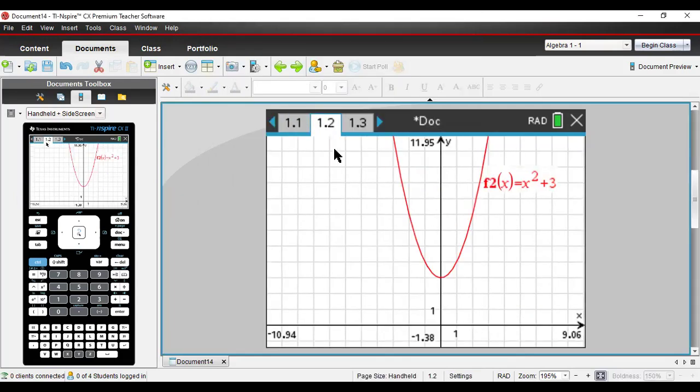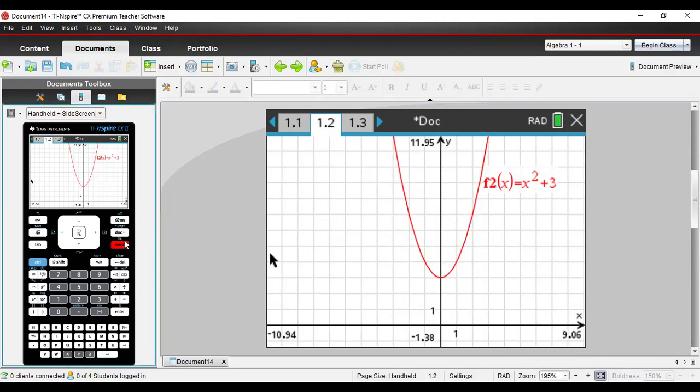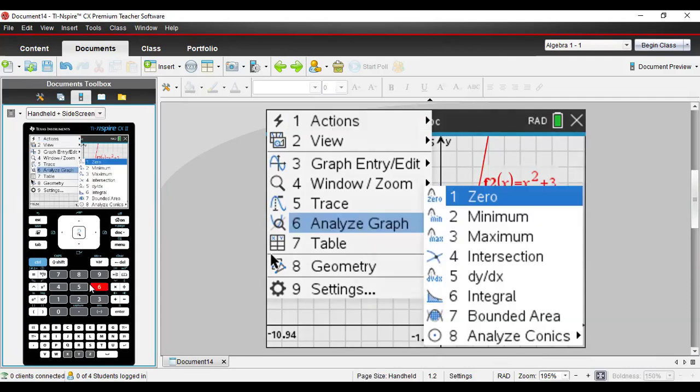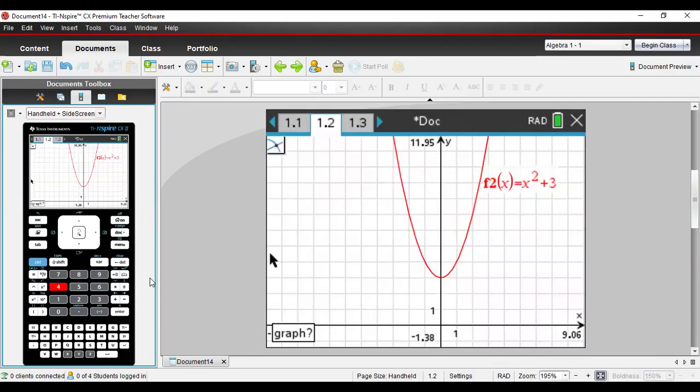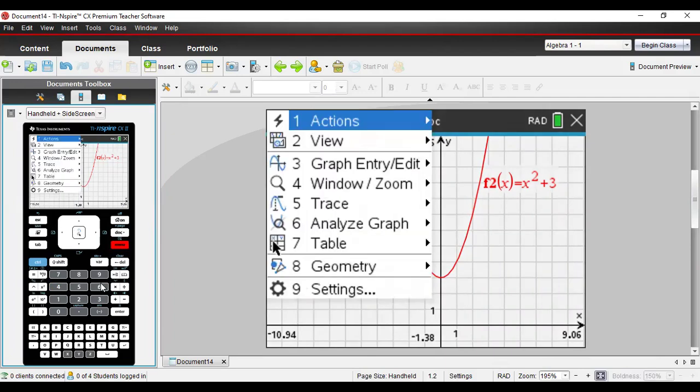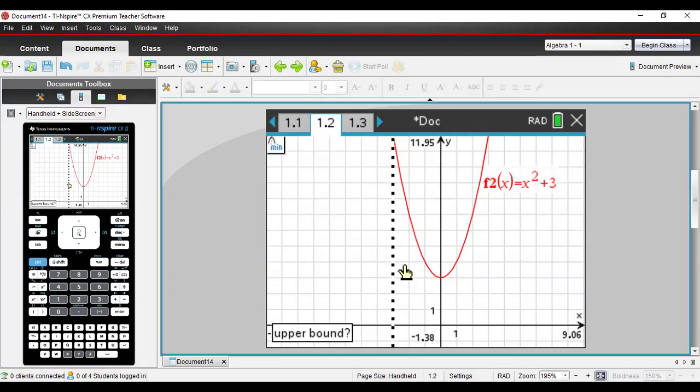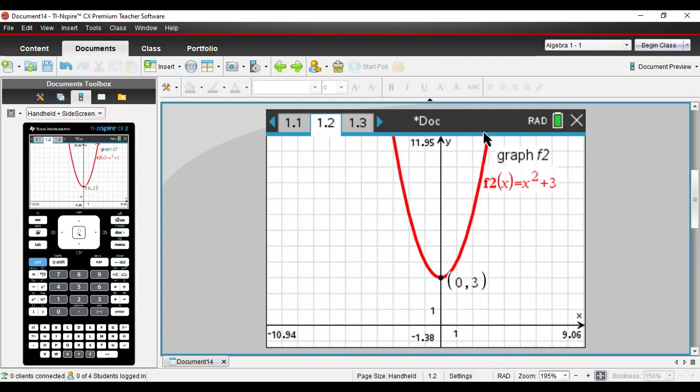So this is number 2. It's a quadratic. Now, you can see this is the bottom, but how far down does it go? So let's do menu 62 for the minimum. Oops, let me try that again. Menu 62. I'm going to start here, go here. So it tells me that the lowest y value is 3. And since it's going off the screen, it's going up to infinity.